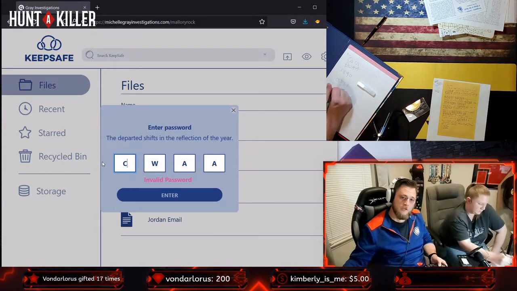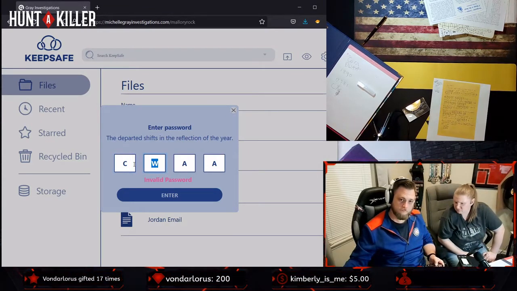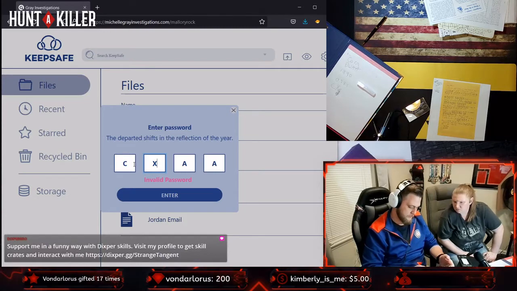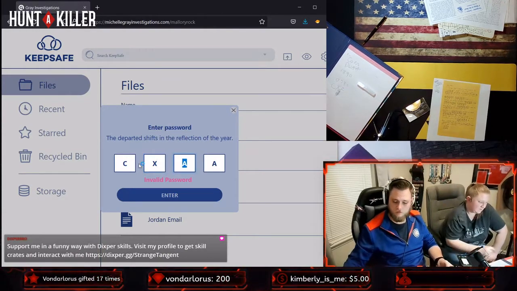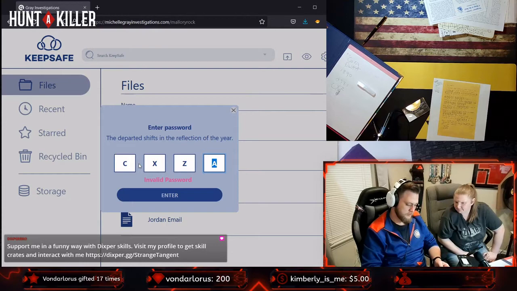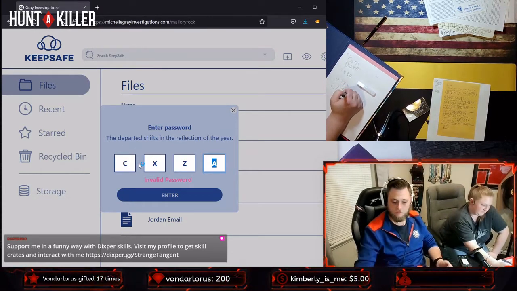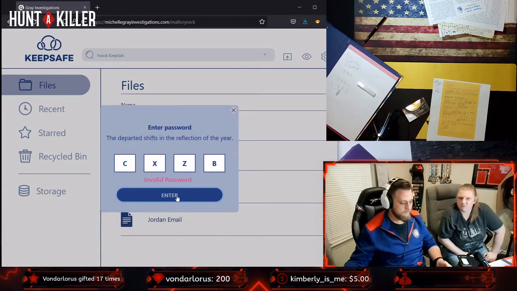Okay, and then R is going to shift by 8 letters. D. And then A would shift by 1 letter. Okay. D. So CXZB. Valid password? Nope. That's not it either.